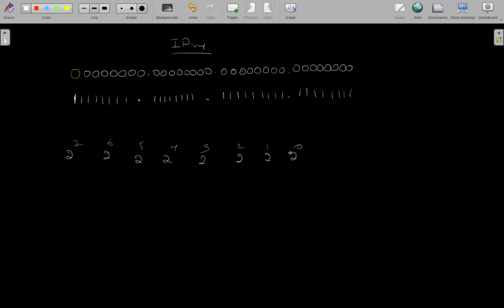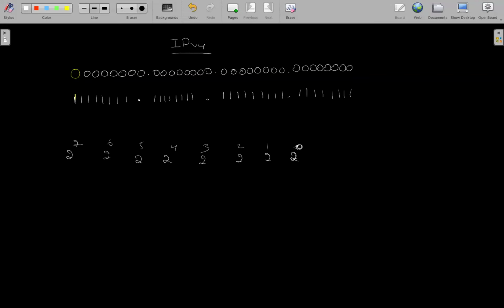Why do we calculate with 2? Because we have 2 bits, 0 and 1, and we have 8 bits in total. So this is 8 twos, calculated as 2 to the power of 0 up to 7. Totally 8 bits.